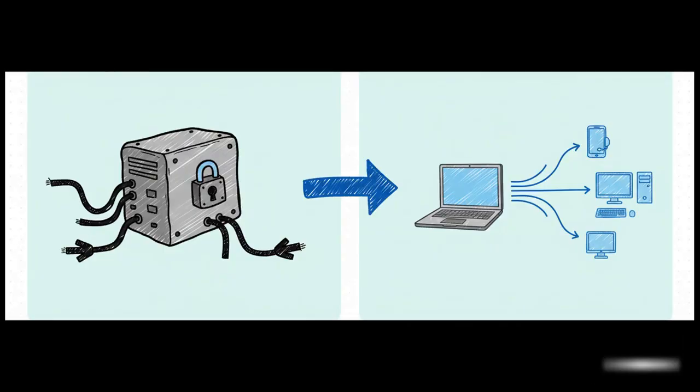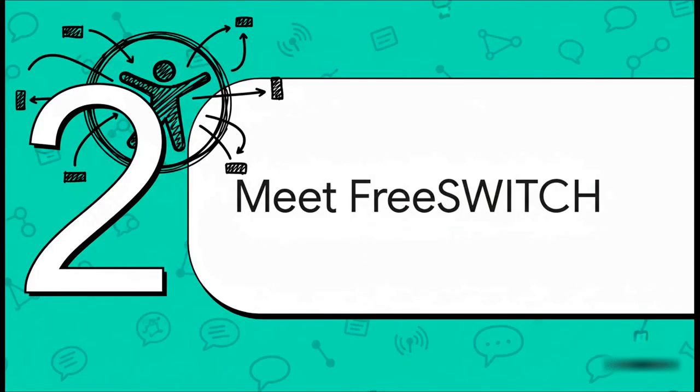So, picture this. Not that long ago, business phone systems were all about these big, proprietary steel boxes. These old PBX systems were incredibly expensive, they needed special hardware cards, and they totally locked you in to one single vendor. But then, everything changed. Two things happened. Voice over IP let us send voice calls over the internet, and open standards like SIP created a common language for everything to talk to each other. And just like that, the rigid steel box could be replaced by a standard server running flexible, powerful, open-source software. And right at the forefront of this new world, that's where we find the hero of our story today, FreeSWITCH.